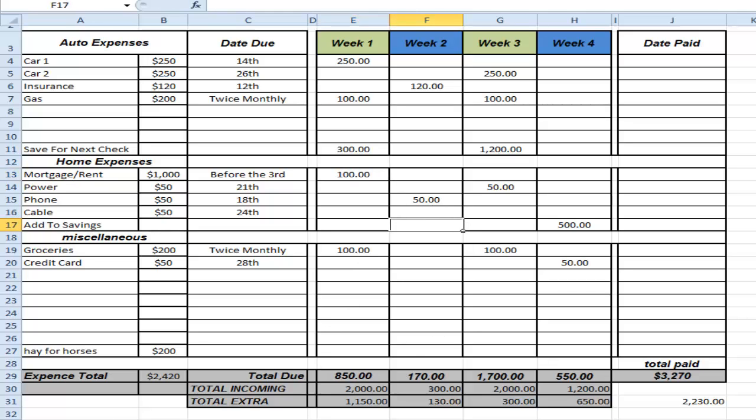as you do this over a few months, you can kind of see, okay, this check I have 1,150 left over. So instead of saving 300, how much can we get by with? How much do we need after I pay for groceries and credit cards and maybe school supplies? That was August for us, but maybe school supplies, stuff like that.